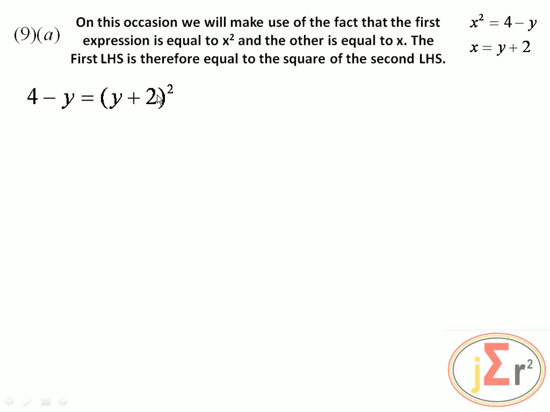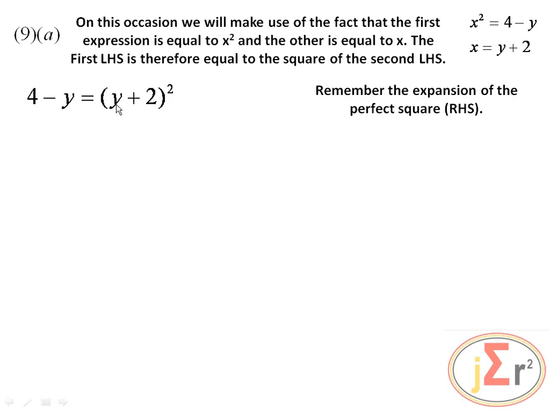And we will make use of what we know as the perfect square. So remember the expansion of the perfect square, where in finding the square of y plus 2, we square y. The middle term will be 2 times the first times the second, and then we have the square of the second. So square y, we get y squared.